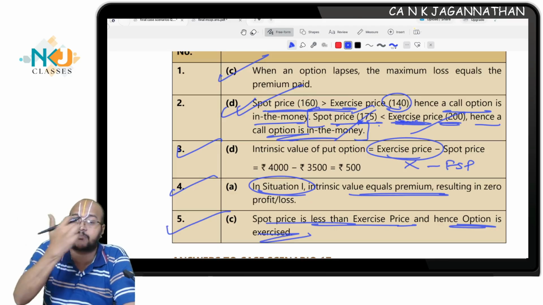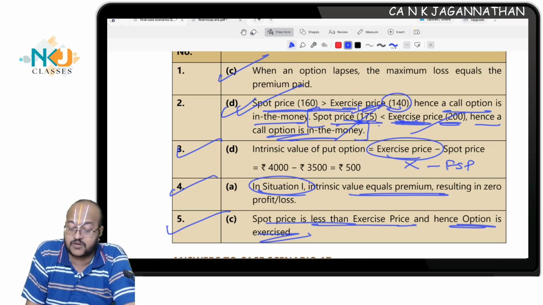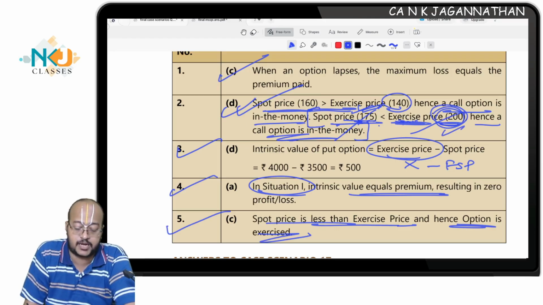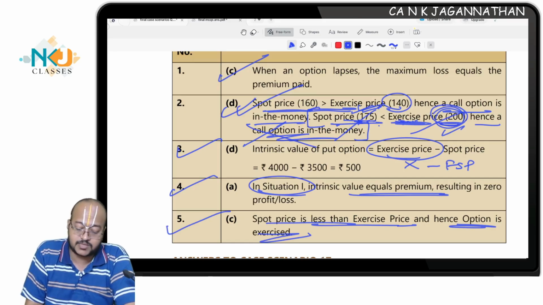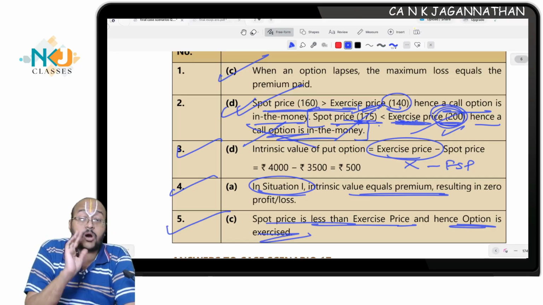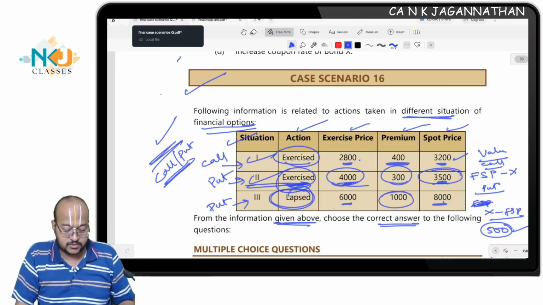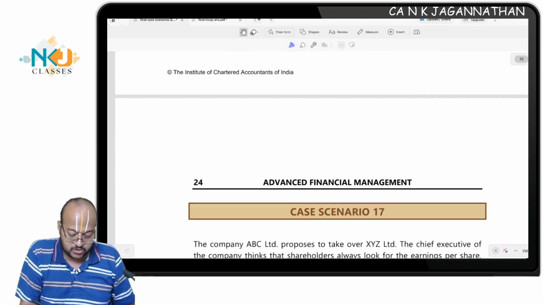Call option will never be in the money if the spot price is less than exercise price. That means a right to buy a share at 200 when a share worth 175 is available in the open market. No fool will pay 200 and buy the share. Agreed? So call will never be in the money. It is actually put in the money. The numbers are also wrong. The solution is also wrong. Only the option given is correct. At least that much is correct. D is correct. Anyway, all these things you need to verify. I noticed this while I was scrolling through the other solutions.